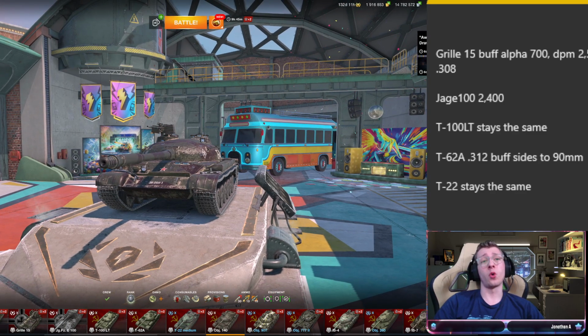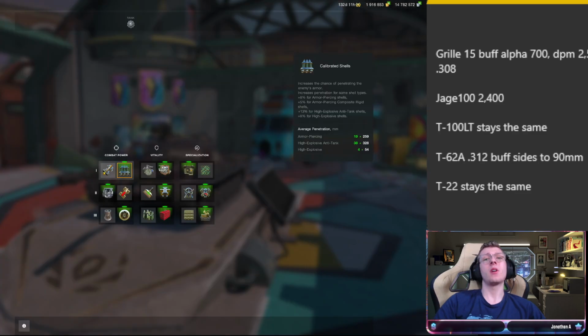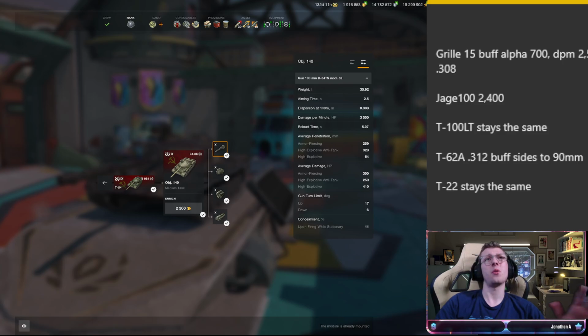The Object 140 is a bit goofy, because it sacrifices all of its armor for simply the fact that it has high DPM. What I find interesting is that the Object 140 is really not that accurate of a tank at 0.308 dispersion.